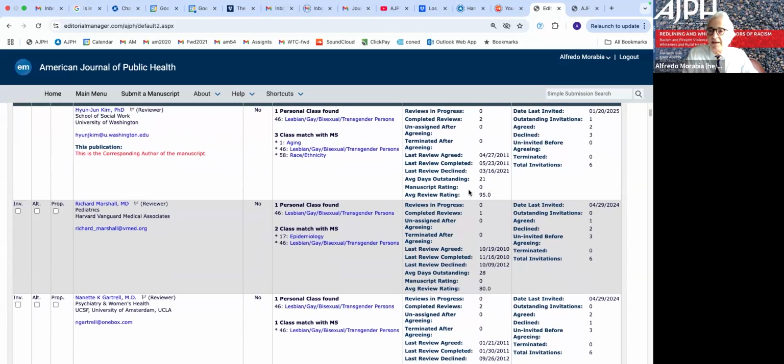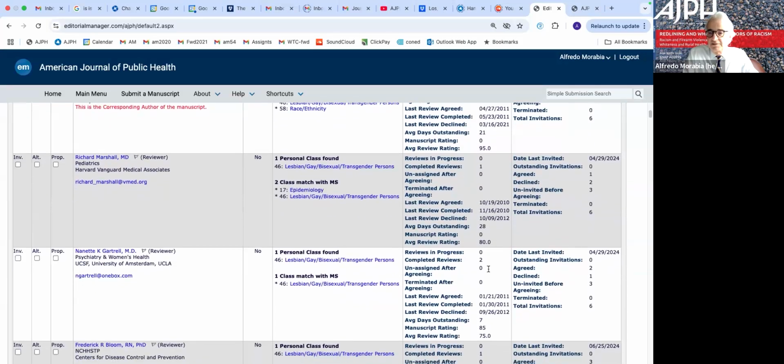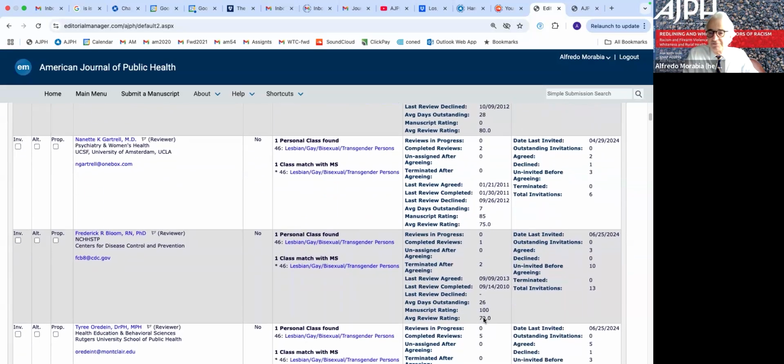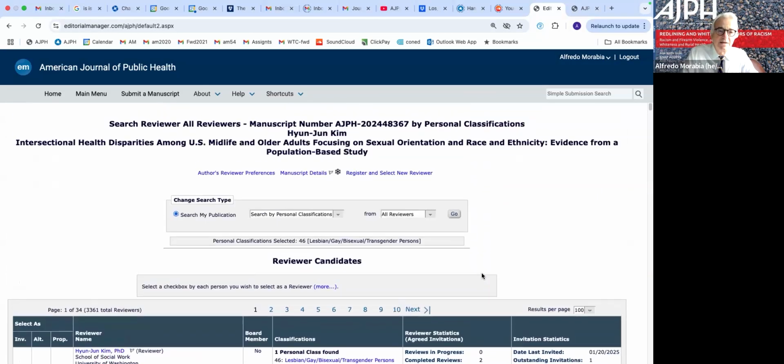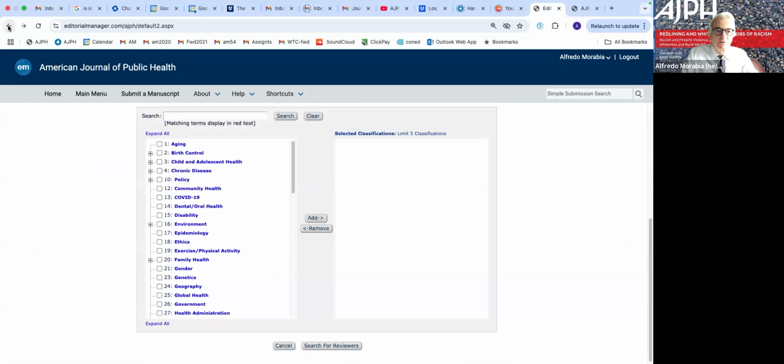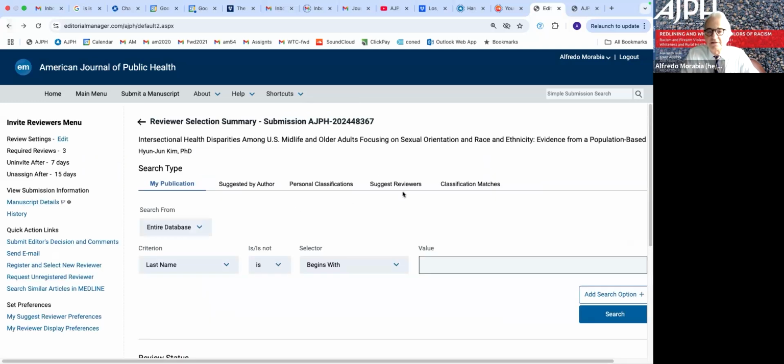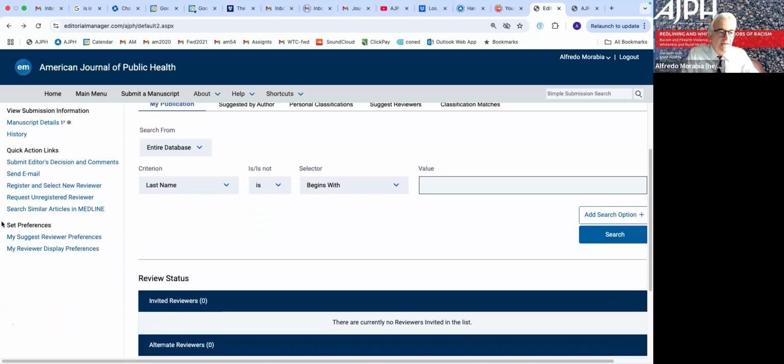On top, I have 95, then 80, then 75, then 70, 33, etc. So how did I get this? In order to understand, you have to go back to this screen. And you have these set preferences here.